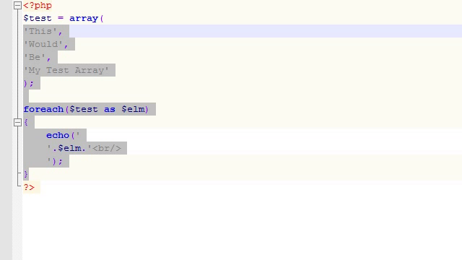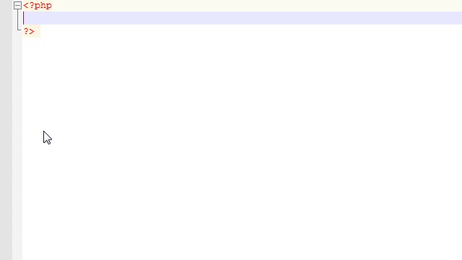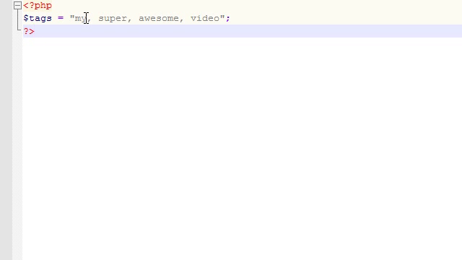We're going to use the explode function. Let's say you're working on some sort of project, and you allow the user to post tags, and the user separates tags by a comma. So say in your form, you show an example like something like this, and then you show a comma.